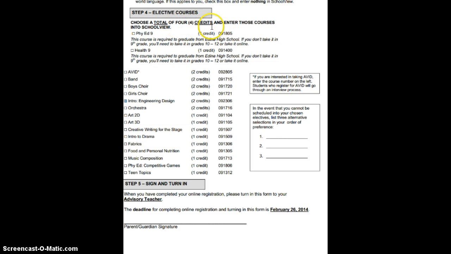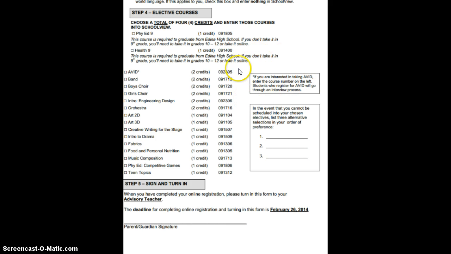So after you've gotten your 4 credits completed, then we want to come over to this box, which is a box that in the event that we can't offer, say, one of these classes because there was not enough enrollment and we need to drop you from that class, we want to be able to place you into an alternative class. So we would ask that in order of your preference, you list 3 alternatives from this list over here that you'd be willing to take if we can't get you into one or more of your first choice electives.